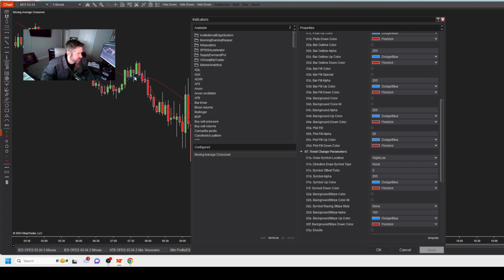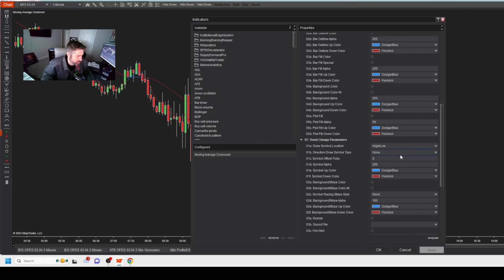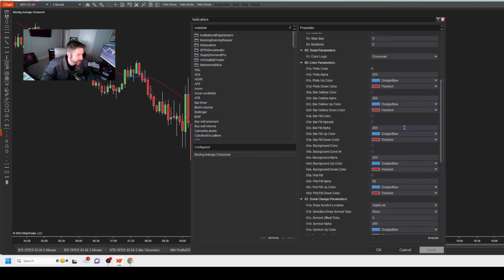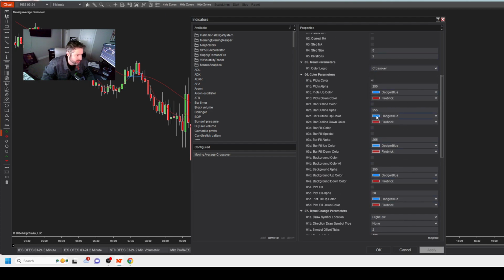Okay, that draws on the lines, and then we're also going to fill that in. Bar fill, nope, we don't want the bar fill. Background color, nope, we want the plot fill. We want that one right there. So I check off those two, and that is our tool.